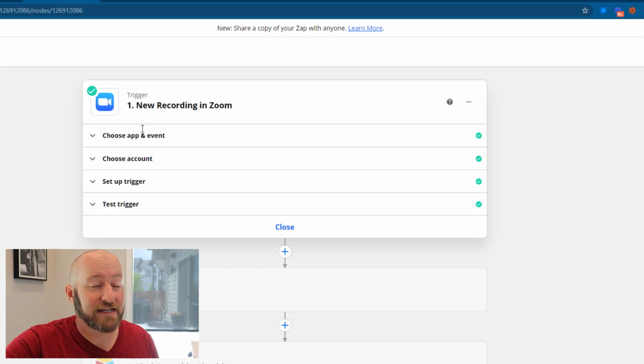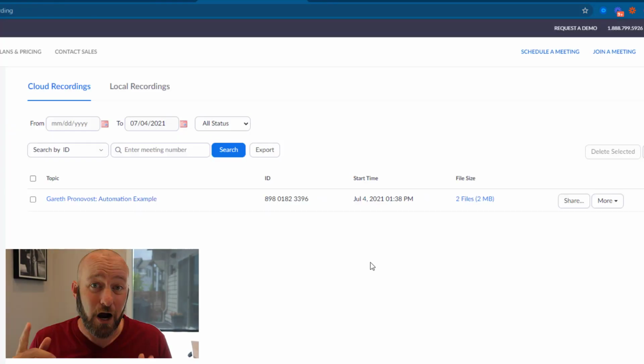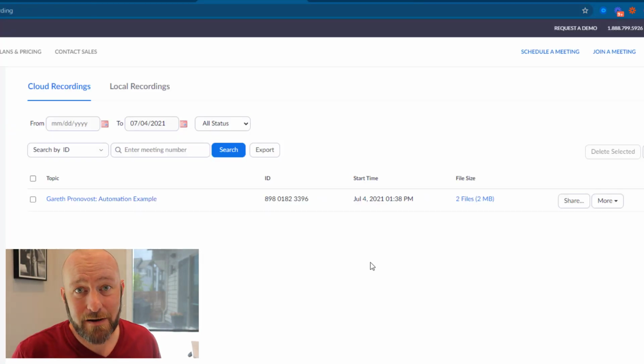Now that is exactly what we need in order to trigger this automation. So I'm going to go ahead and pause here, wait a few minutes for Zoom to catch up so that I can go through the next few steps. All right, it didn't take too long, but now that I'm back in Zoom and have refreshed my page, you can see that sure enough, the files were successfully uploaded and processed in the cloud.